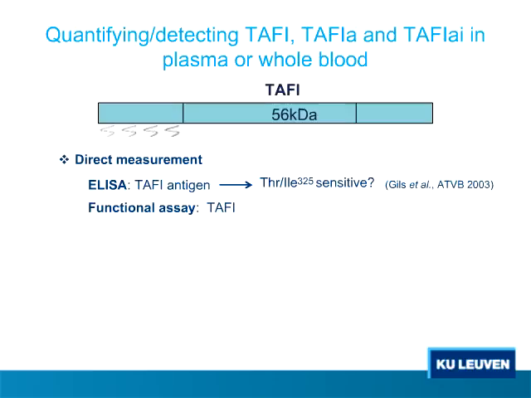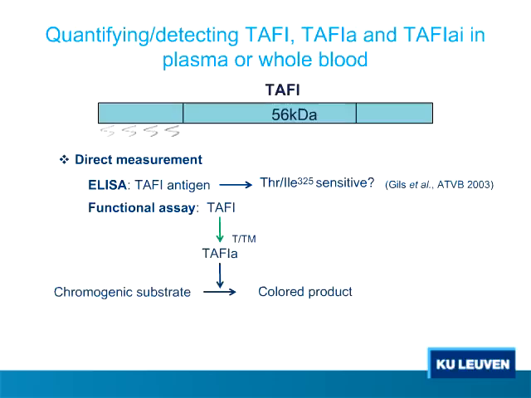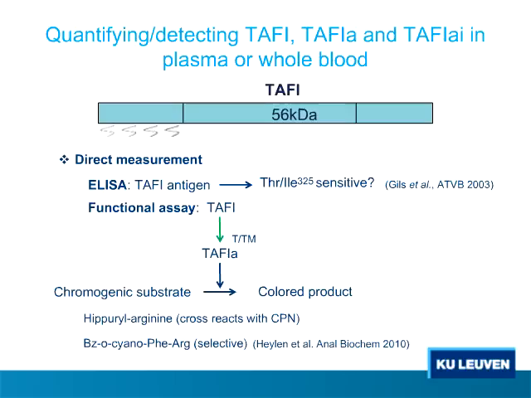There are different ways to quantify TAFI. First, you can quantify the total amount of TAFI using an antigen ELISA. However, already 10 years ago we demonstrated that commercial ELISAs available at that time used a polyclonal antibody that did not react with the isoleucine 325 form, leading to underestimation in patients carrying isoleucine at position 325. Most ELISAs available now work with a monoclonal antibody that reacts with both forms. Another way is by activating TAFI into TAFI-A using thrombin-thrombomodulin, and then TAFI-A cleaves a chromogenic substrate into a colored product. The most commonly used substrate is hippuryl-arginine, which is converted by TAFI-A but also by CPN into hippuric acid.